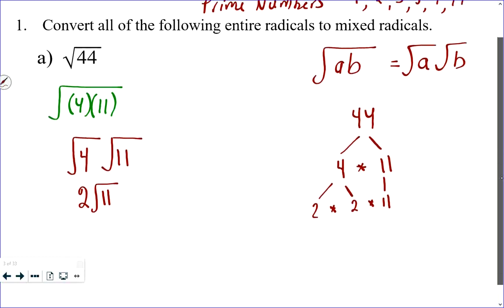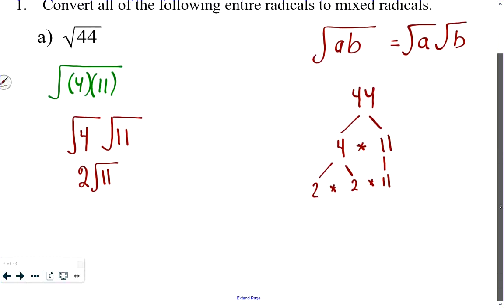So going back to the original question, and I know this is boring for some of you, but as soon as I get to cube roots and fourth roots and fifth roots, you need to know this. Many of you are sitting there going, why can't I just do this? You can. But can you do it with a fourth root or a fifth root? I don't know. It gets complicated.